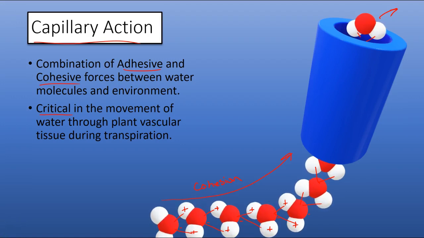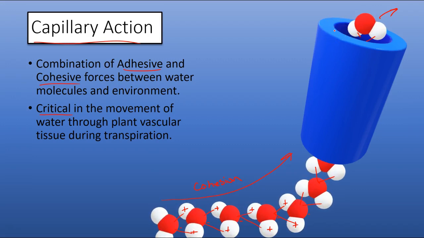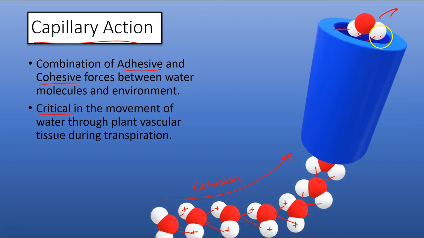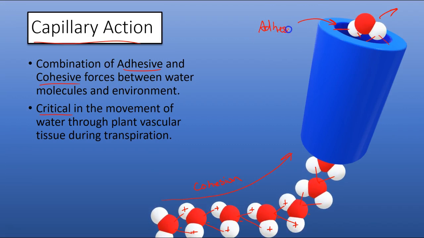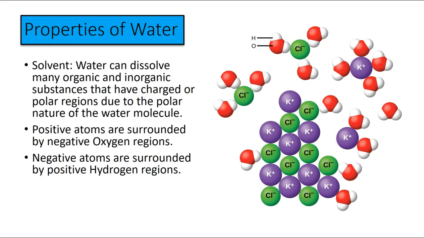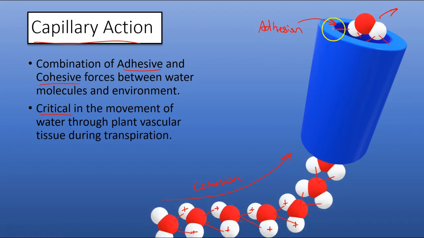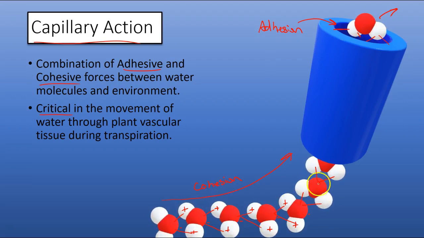Adhesion comes into play between the interactions of this water molecule and the vessel wall itself. Hydrogen bonds are going to be formed between the partial charges that exist between the molecule and the vessel wall. These particular charges are the adhesive forces. Adhesion is when water molecules are sticking to non-water substances. Cohesion is when water is sticking to water.